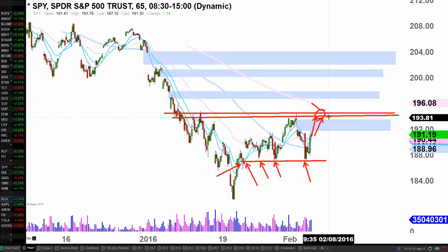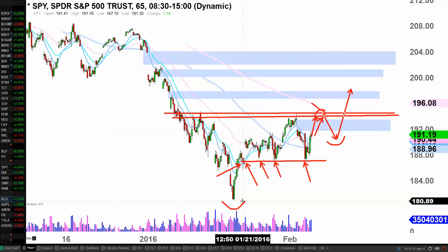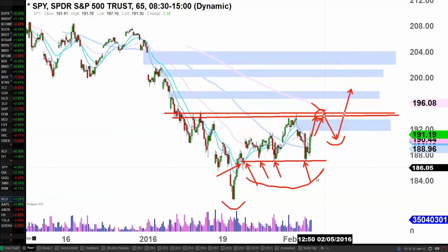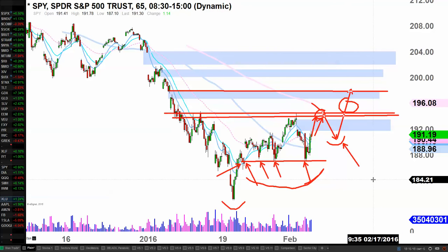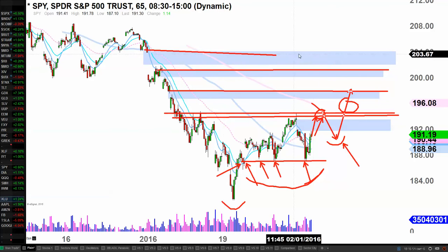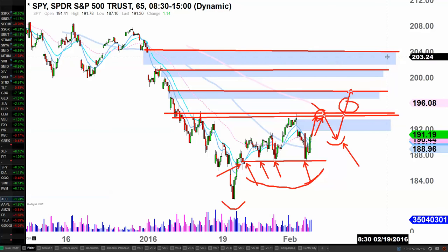The key thing is when this thing does pull back, if you want to see this confirming, we want to see yet another higher low, and then breaking above that. So in that process, we have created the low, which is the inverted head, then that right shoulder, then that higher low, and then we break above it. Once we break well above the 195 level, I think a lot of buyers will start stepping in, wanting to fill all these gaps here. So once the inverted head and shoulders gets confirmed, I do think the potential will be about 200 to 204 level, right? But what if we get rejected though?